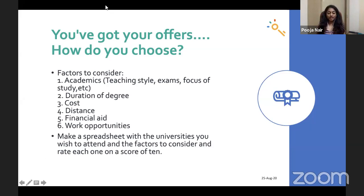And finally, I think what I found the hardest was actually choosing between one particular university in the US and one in the UK. So I finally had a choice between the University of Cambridge and this university called Olin College. The thing is, they were both totally different. Cambridge is this large institution, has been there for hundreds of years, is well recognized, whereas Olin was much smaller, only lets in like 85 students a year, relatively new. And even the way they taught: Olin was a lot more project based, whereas Cambridge was really lecture based and theory based. So the way I chose was by considering the following factors.